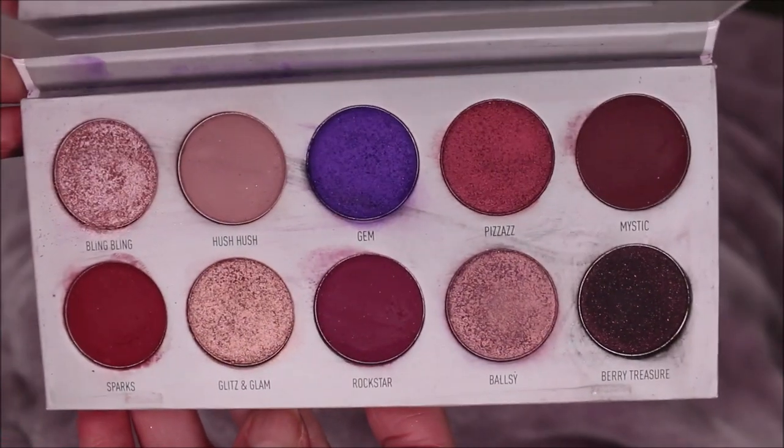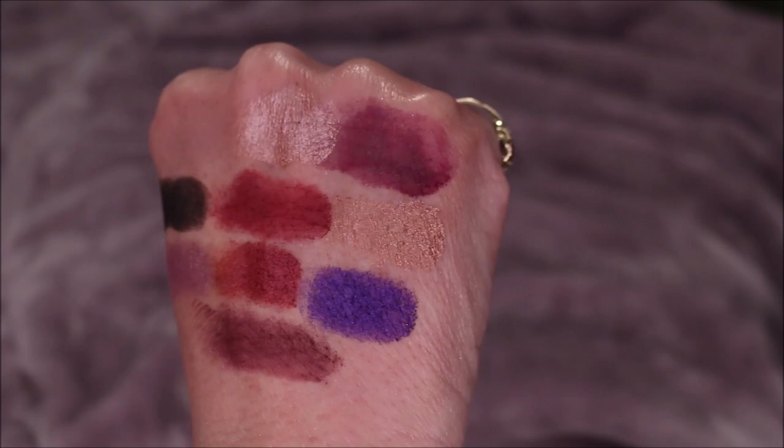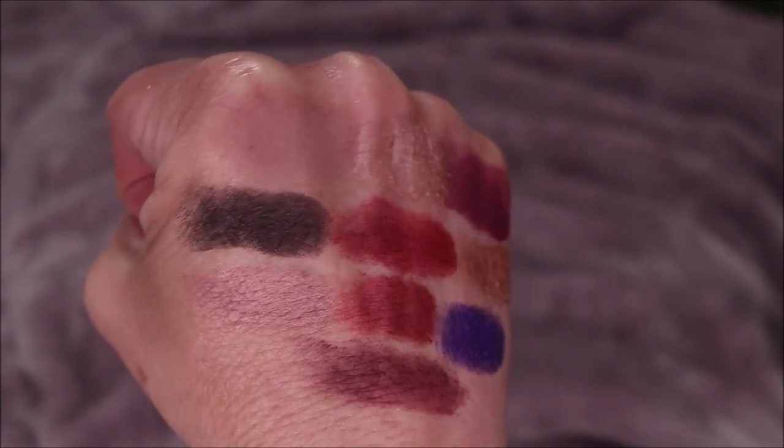For today on my eyes I'm wearing the Morphe and Jacqueline Hill palette from the vault — this is Bling Boss. I know a lot of people didn't like these but I loved this particular one. There was another one that had more khaki colors — I liked them both; I think that was Mood something. This one has the purple love in it. I'm wearing it today as my eye look and I just think it's gorgeous. It's one of those palettes I look at and get inspired because I absolutely love purple, and the colors are a little bit deeper and more on the smoky side.